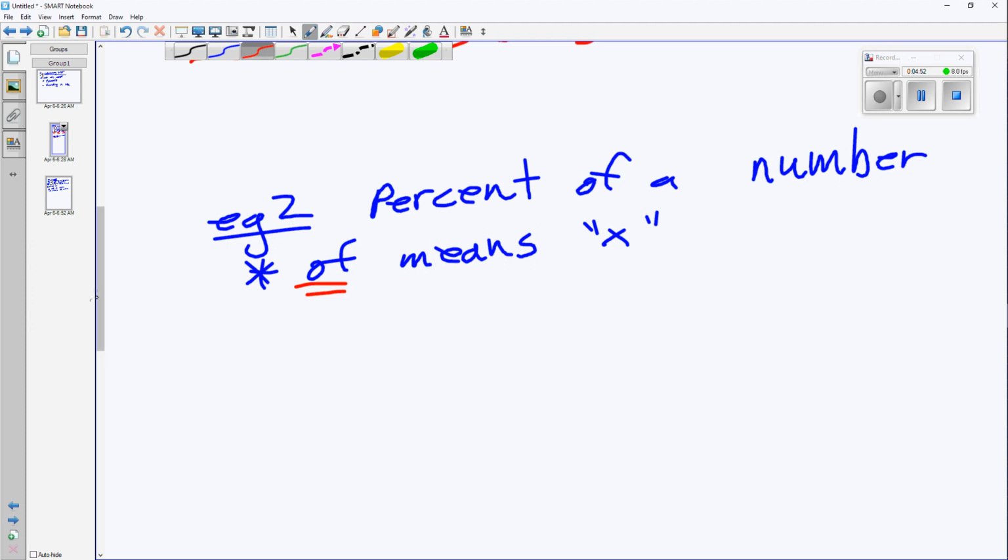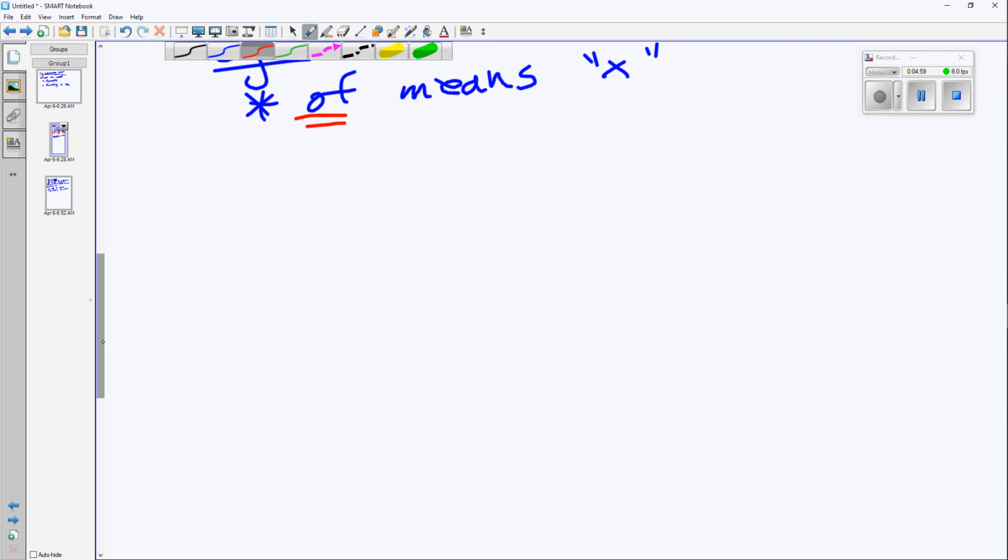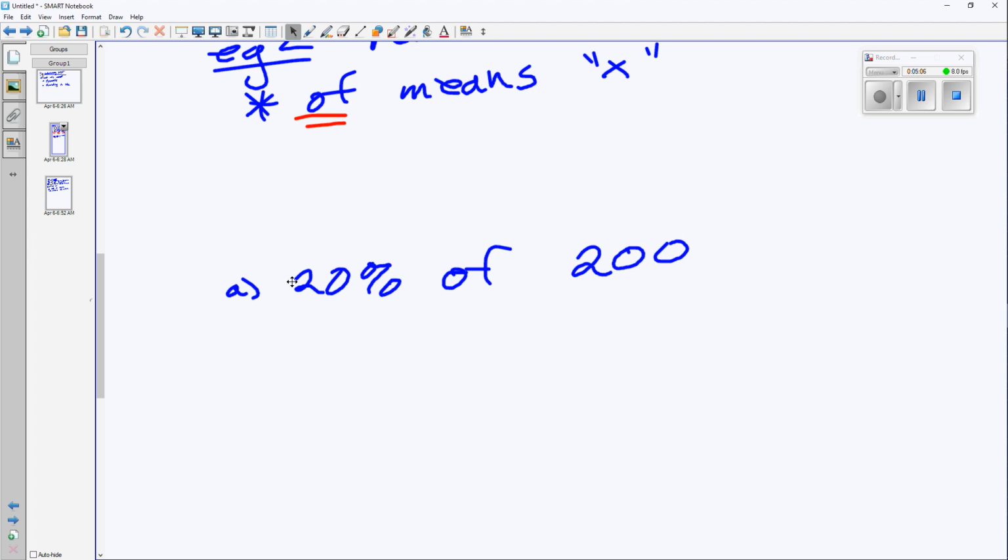Now, we figured out how to change a percent into a decimal. How do we do that with certain problems? Let's take a look at this. Our first problem here is 20% of 200. In order to change this problem into a math sentence, we have to take a look at the 20%. We're going to do these in different colors. In this one, 20% is equal to 20 divided by 100. So that is what that means. Now, if you take a look at the "of," what we said was "of" meant times.